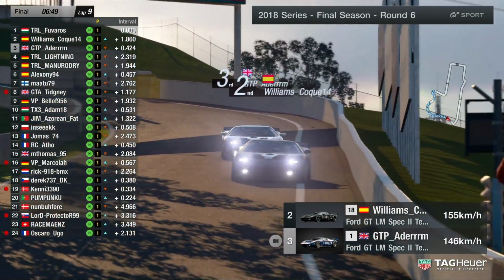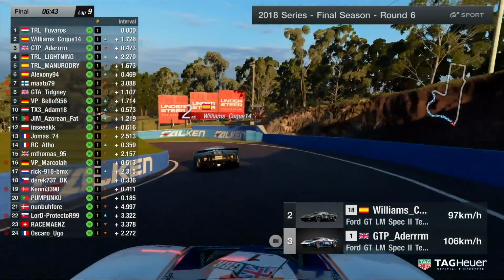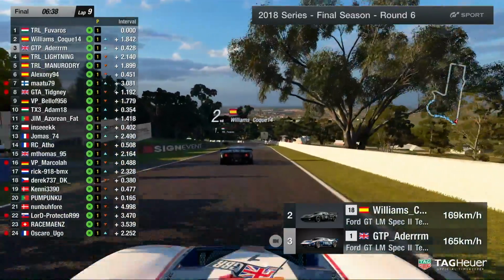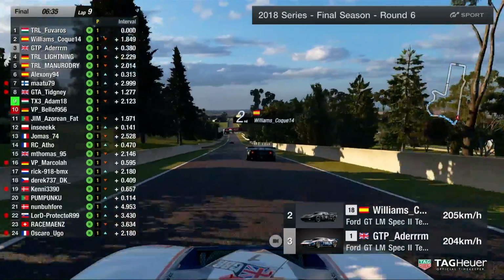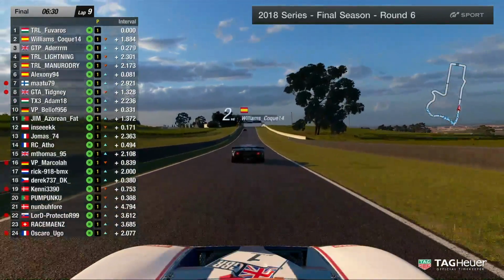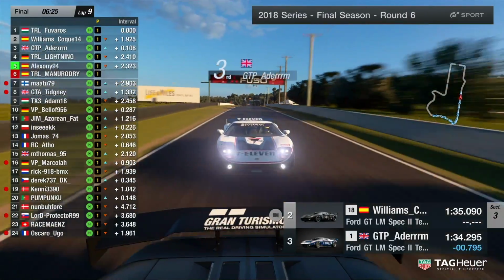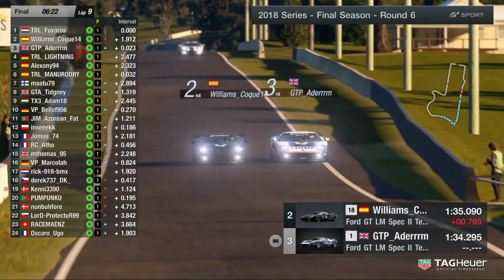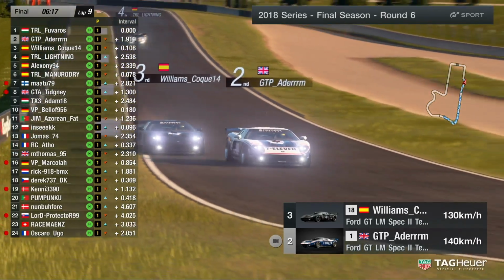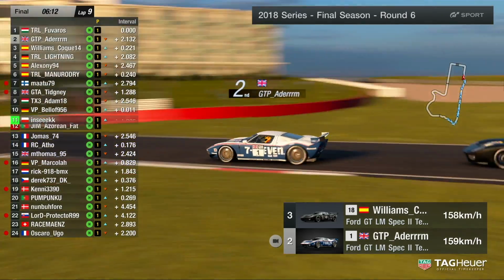DTP Adam right on the back of Koke now, coming down to Forest Elbow. We've got the straight coming up. Fireworks. Fireworks indeed. I'm very curious to see what Koke does here as we head on to Conrad then. The 9th time of asking, just about 6.5 minutes left of this race, so we're looking at 3 to 4 more laps. It of course entirely depends on when Fivros crosses the line. Adam getting into the slipstream, and once again Koke not choosing to defend that inside line. That's what Fivros did so many times to Lightning before, and again no defense. An open door for Adam to move his way into P2.